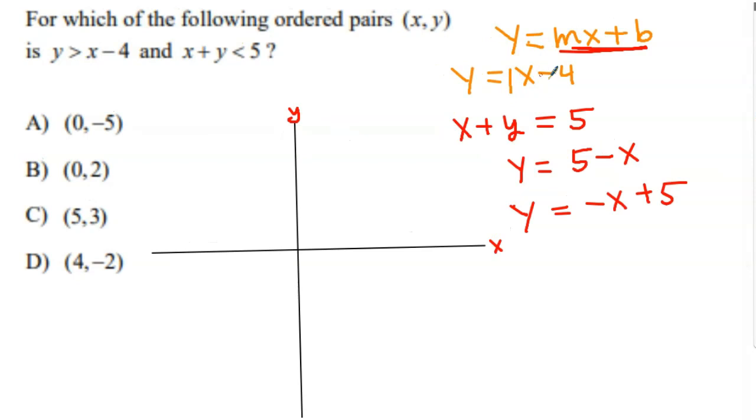Let's go ahead and graph this first one. So the slope is 1 divided by 1. So you start at negative 4 and then you rise up 1. So let's say this is negative 4. You rise up 1 and you run 1. So the same. So it's going to be here. And you come to this side, you start at 5, and it's going to be a negative slope, so it's going down the hill. So you go down 1 and you run 1, so 1, you run 1.